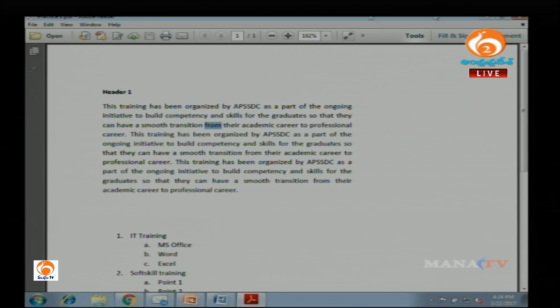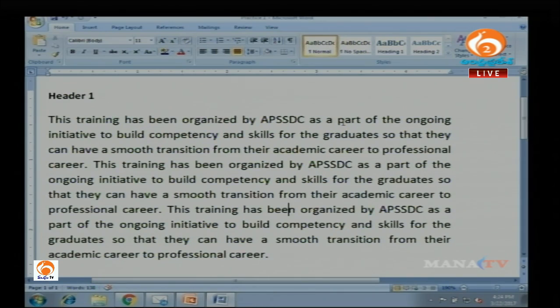Another advantage of saving it as PDF is, say for example, I have a special font which I have installed on my laptop, and this font is a paid font. Say I am using a vernacular language, say Telugu or Hindi or anything. I need to install that font. Not every system will have that font.